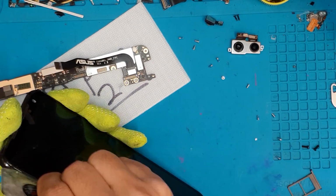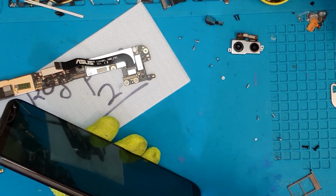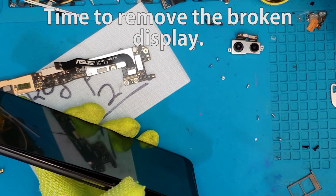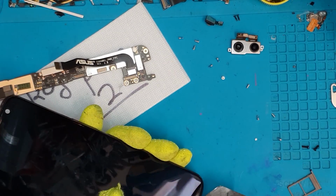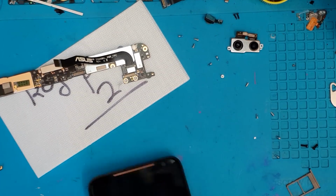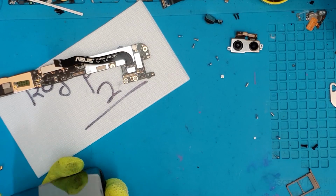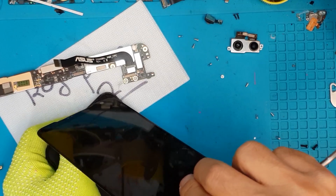So unlike other smartphones, we can't test the replacement display before we install it. So we have to remove it first before we know if the screen even works. So it's a gamble. If you don't have the skills and the tools, you can't afford to gamble on your own smartphones or your friends' smartphones. That is a bad idea. So always go to a repair shop to save you the hassle of damaging your smartphone even more.